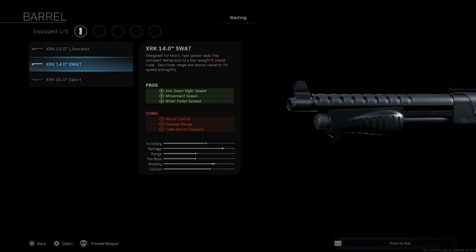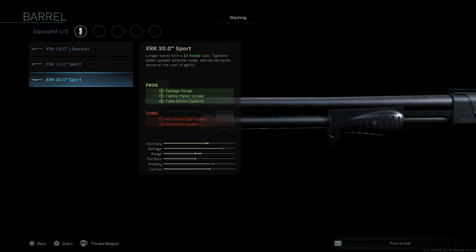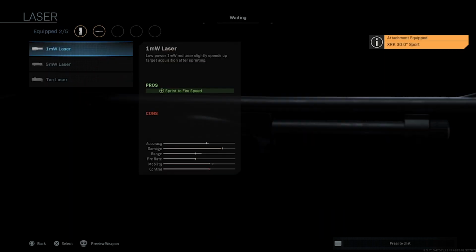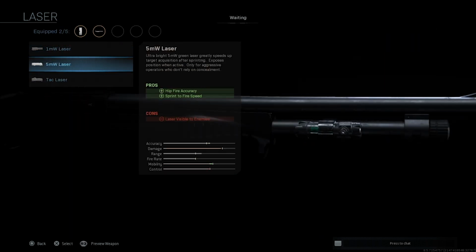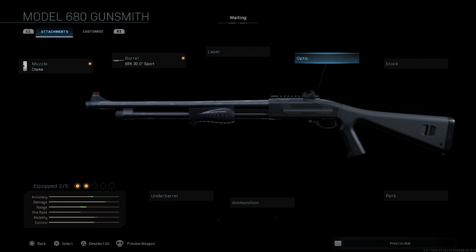Barrel-wise, this one's pretty bad, but if you want it, you can use it. Use this one if you want higher mobility. Use this one if you want maximum everything else. So, I'll be using this on most of the classes. We talked about hipfire not being really worth using previously, so this is the only one worth using, and even then, it's not really that great.